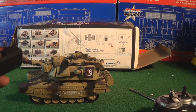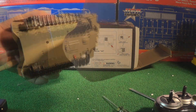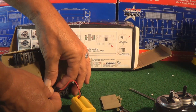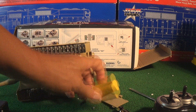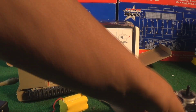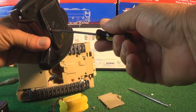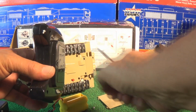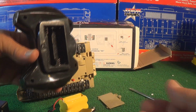Well, it comes with a charger. It does not come with an American plug, but I've got an adapter I can use with this already, so that's not a problem. The battery pack is installed. I'll unplug it and charge it up, and then we'll plug it in and put batteries in this thing. It takes a couple of double A's, I would imagine. Put a couple of double A's in there.